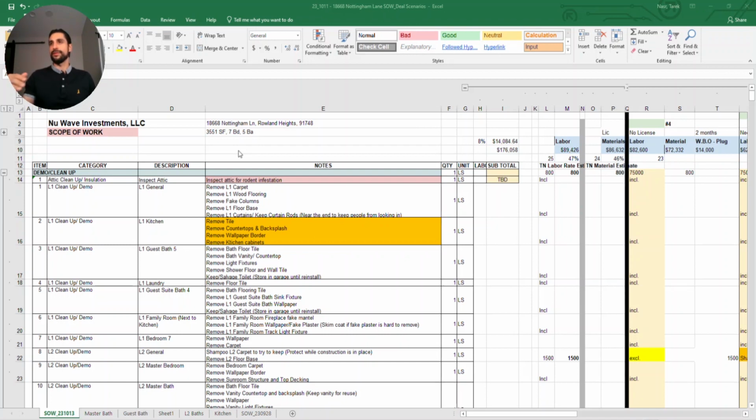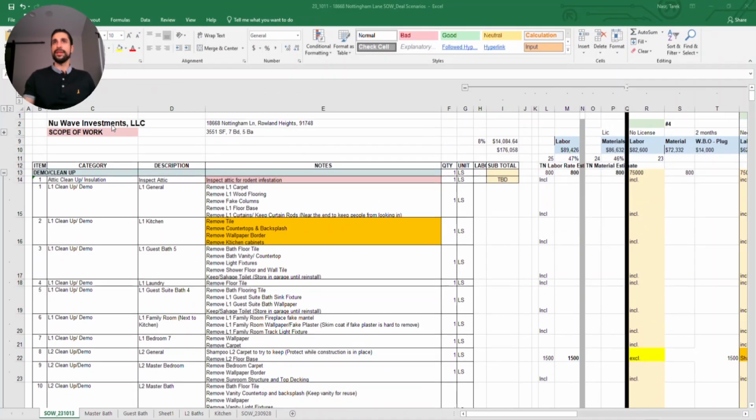Some people like to have all these fancy formulas and fancy spreadsheets. Sometimes I get carried away with that, and sometimes I keep it simple. At the end of the day, the tool is the same, how you use it is the same, and you just need to use something that works for you. So I'll walk you through quickly how I do my sheets, then I'll go through the process, and then you can take that mentality and apply it for yourself.